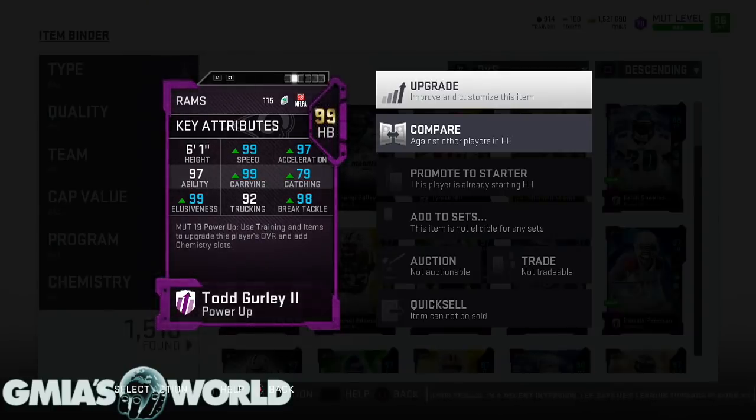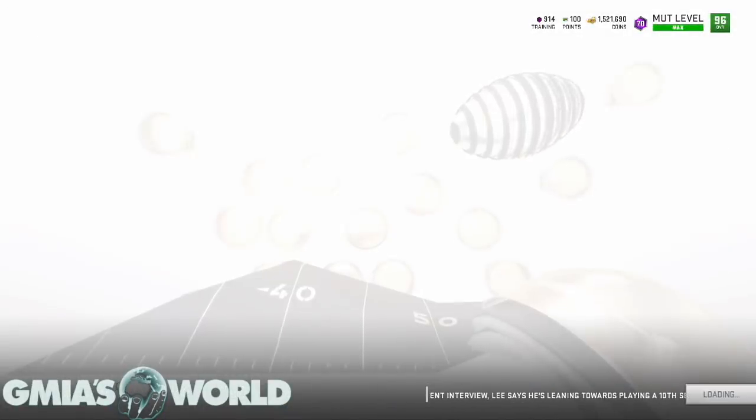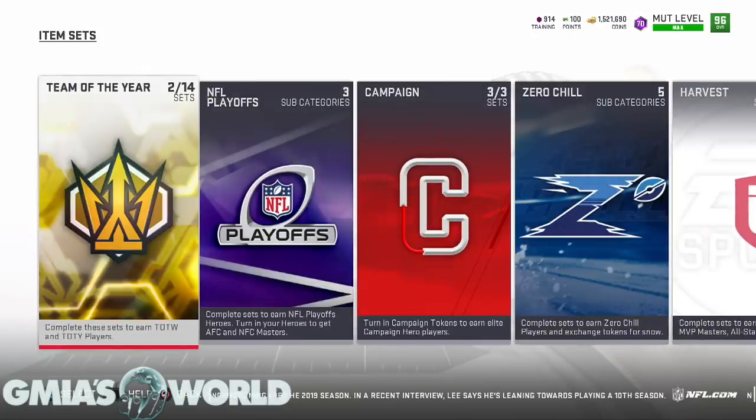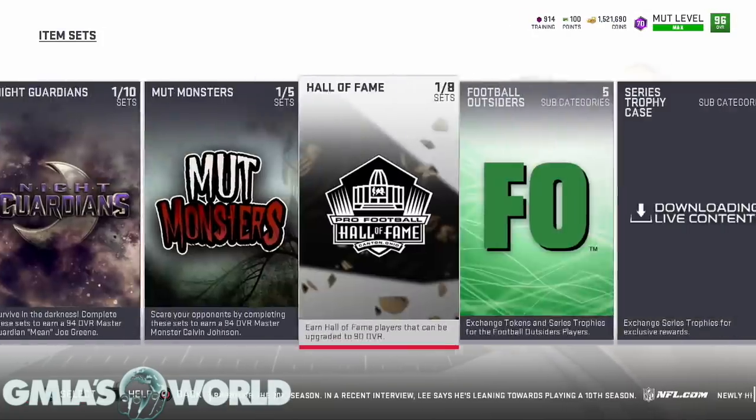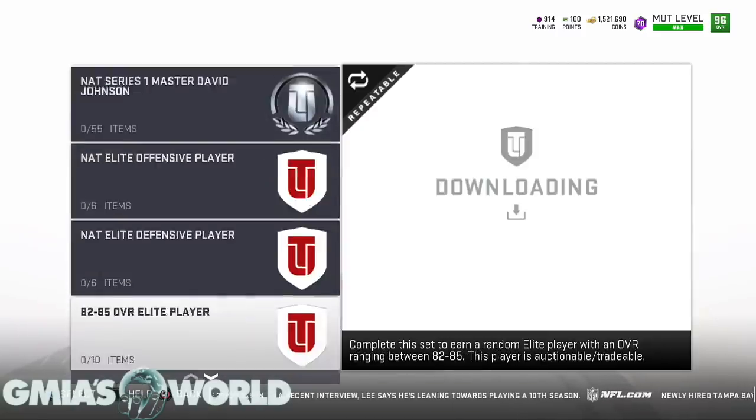You cannot use training for that 91. You have to actually have the 91. So how are we going to make that 91? Let me show you what's going on. This is one of the rare cases where I'm going to take all of the collectibles that I've been saving to do another John Madden coach, and I'm going to go back to the Gatorade series and I'm going to use them there.